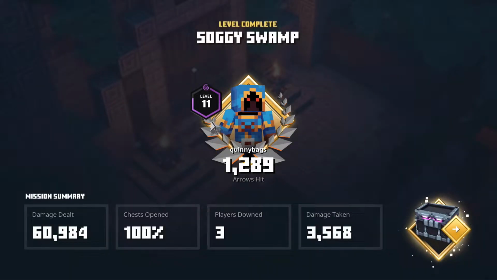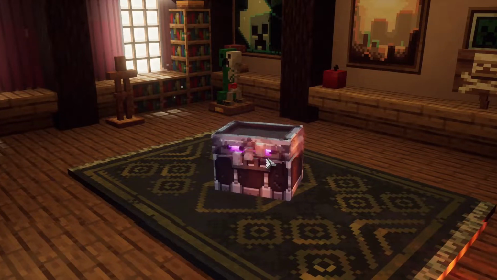Alright, that was pretty epic. Players down, 3. Chest open, 100%. Damage dealt, 60,000. Damage taken, 3,500. Alright, what would we get in the evil chest?